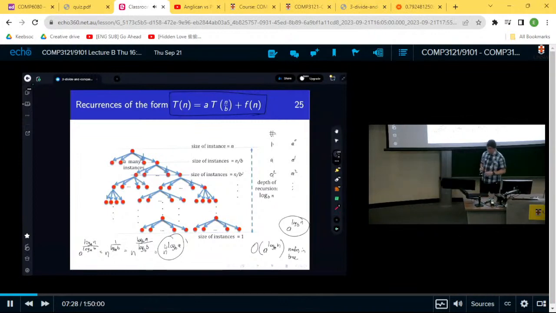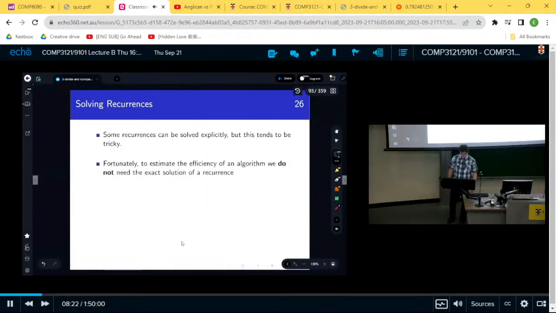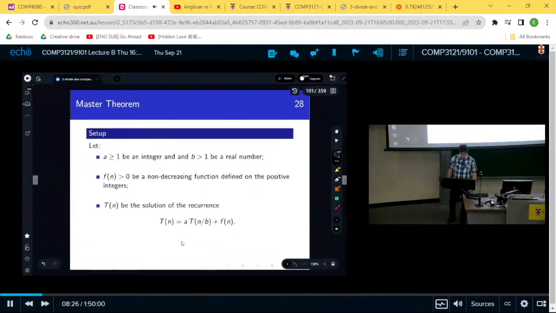So the master theorem has three cases. One of them is that the whole running time is dominated by just the size of this recursion tree. The other extreme case is that the whole computation is dominated by whatever is computed at the first level. And there's one special case where the running time on the first level corresponds exactly to the size of the recursion tree. In that case, it's the critical point where both factors contribute, and the running time will be this times some logarithmic factor. So let's recall the statement of the master theorem.